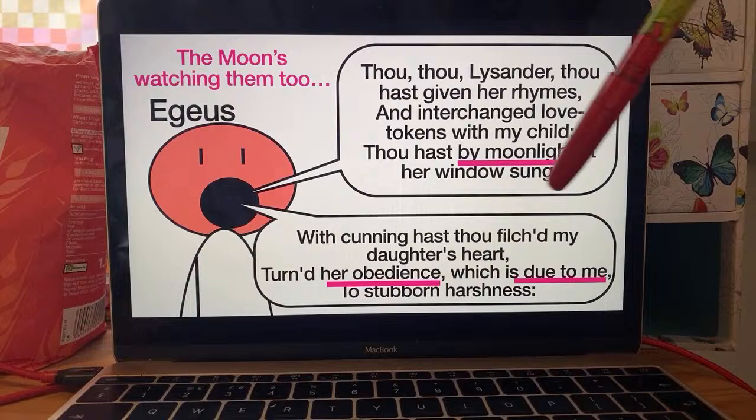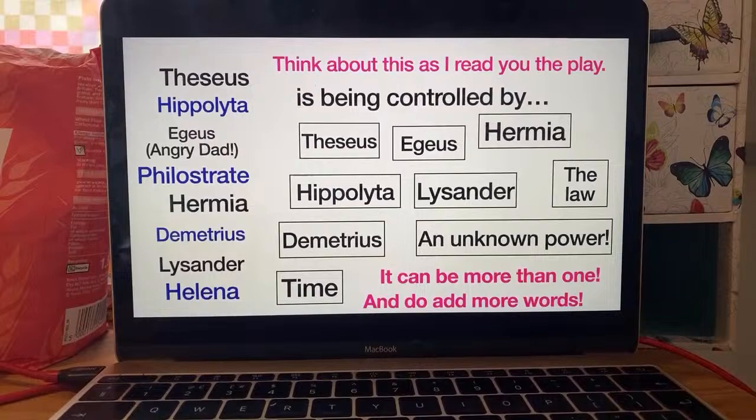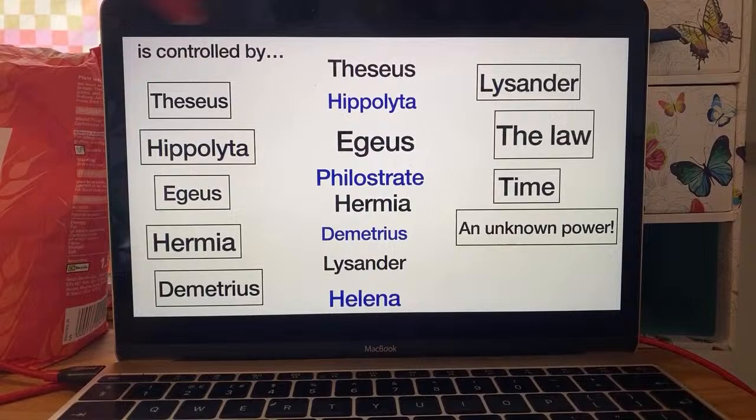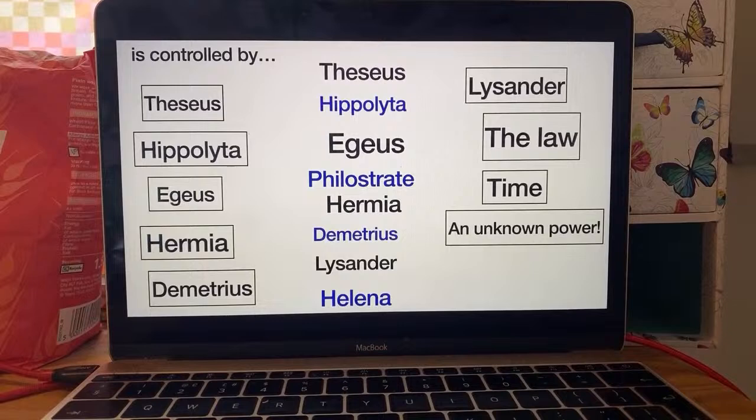Okay, so let's come back to the sheet then, because we've heard a real lot about control already. I'm going to slightly rearrange this if that's okay, so that we can draw some lines. So I'll put all the characters in the middle and then have the things that might be controlling them around the outside. Right, should we start with the very easiest ones? What do you think is the easiest one? Who is it very obvious what they are being controlled by, at least in the short term? Pausing for a second so that you can scribble if you wish or think.